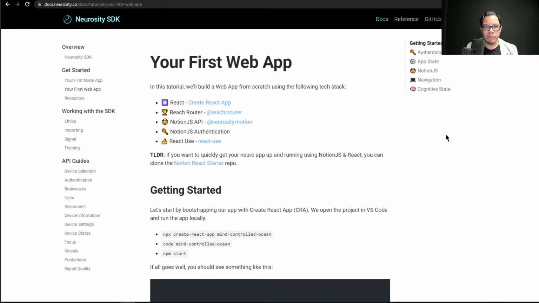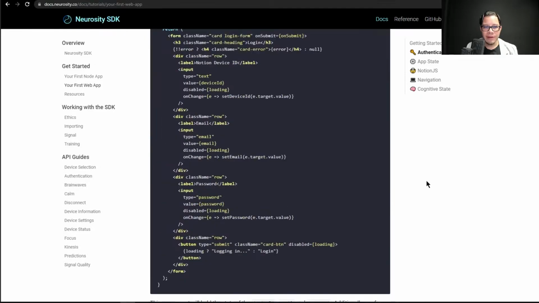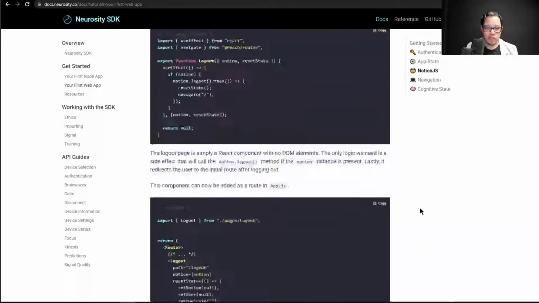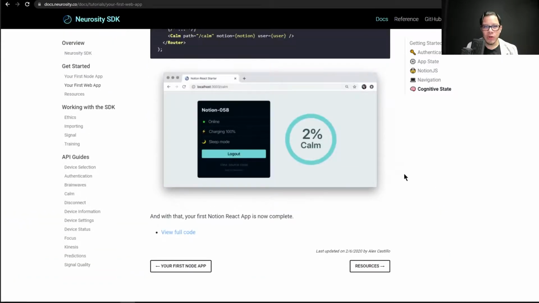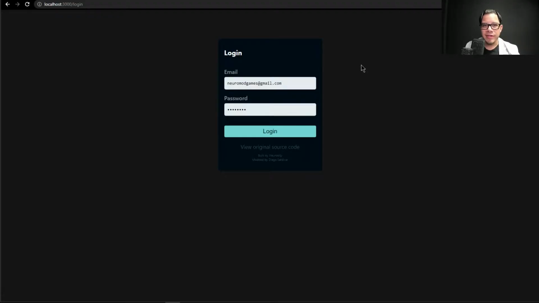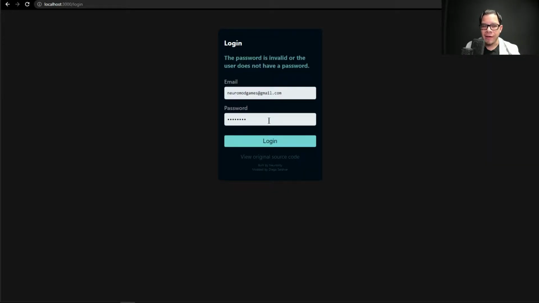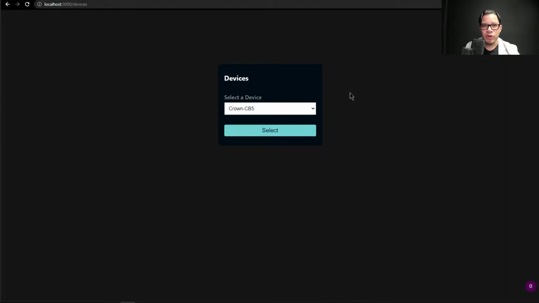I wanted to reproduce this first web app, at least in function, so that my project in Unreal may look like this. As you can see in the example, you can input your email and your password. If you forget to put your email, your password, or put a different email or password, it will give you a heads up. Hey, this is not working for me. As soon as you log in, you can select your own device in case you have more than one. In my case, I only have one.